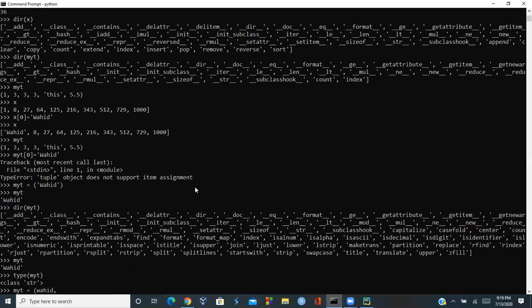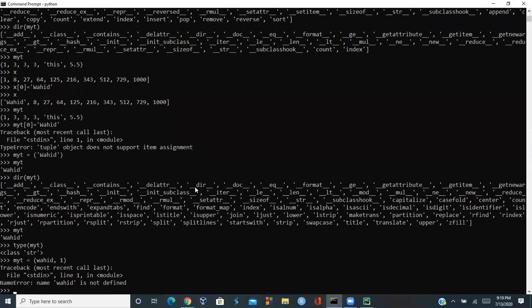So if I just say Wahid and then one, it's not going to allow this unless this is a tuple. So even though this element is a string, I need a comma in order to define a tuple.